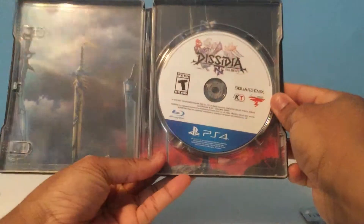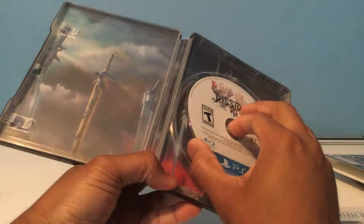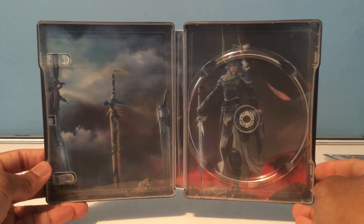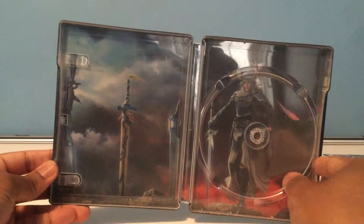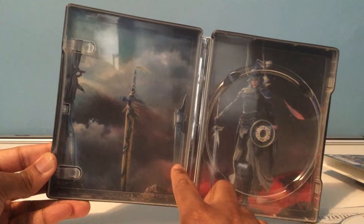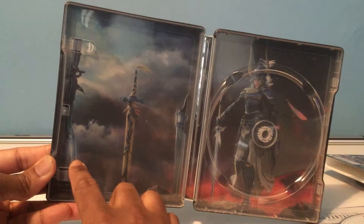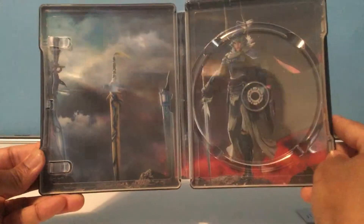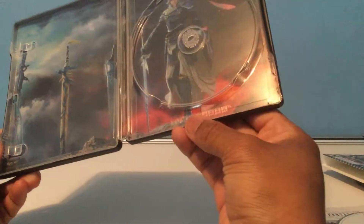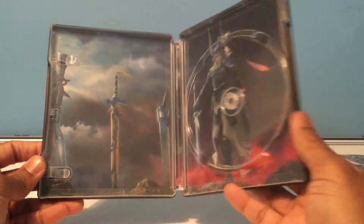Take a look at the disc on the inside — it's a nice white. It reminds me of the Dissidia packaging for PSP, a similar white. And then inside we have another picture of the Warrior of Light with swords. I only recognize this one — this is Squall's gunblade. Not sure if this is Lightning's sword, I can't tell. They kind of have the same mechanic where they flip in. It's really cool that we have that on the steelbook inside the packaging. And we have the steelbook logo right there on the bottom, so you know it's legit.